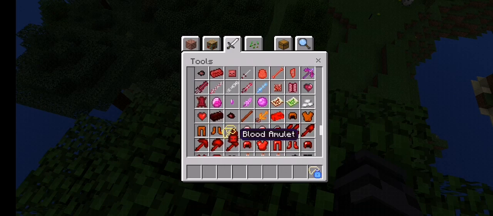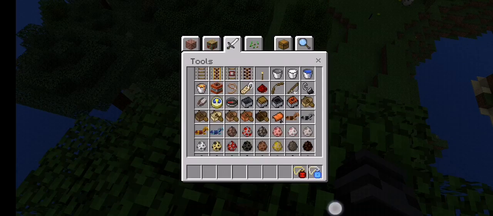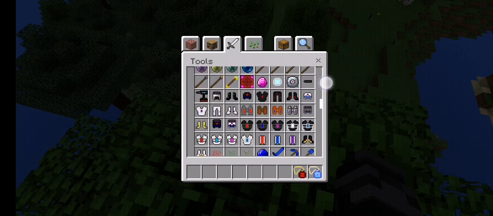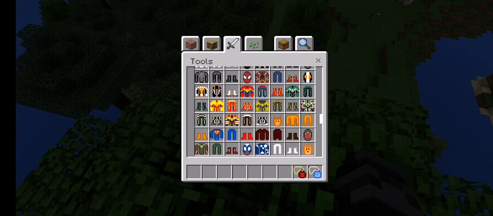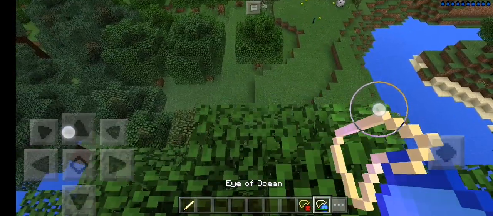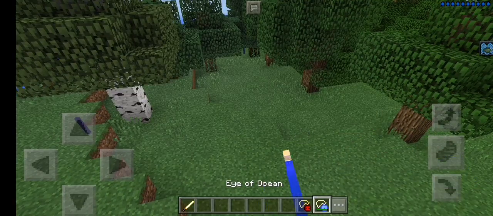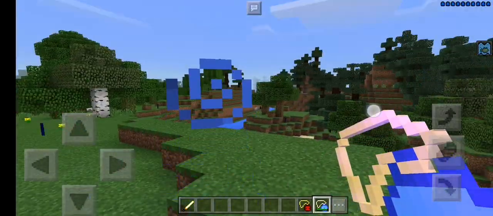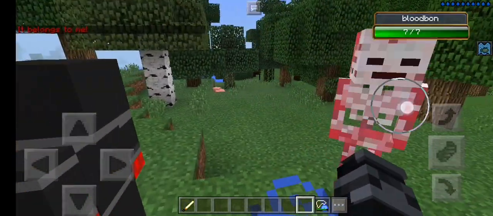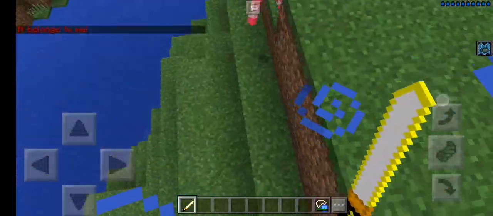I think it's a boss. Yeah, it's a boss. These are bosses. I'm gonna get a good sword first. Gonna show you guys how these bosses work. I'm not sure if this one's a boss, but I'm really sure this one is. Oh, it's not a boss. Just gives you water breathing. But this thing is a boss. You gotta kill that thing. Where is it? Yeah, you gotta kill these guys.